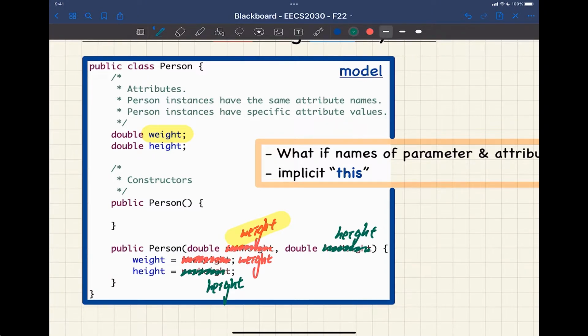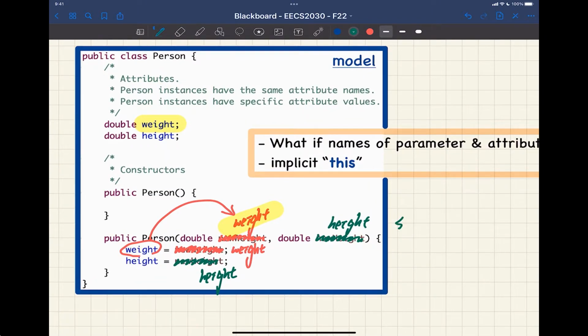But you're right. At the moment, I'll remember to show you this on Eclipse as well, but this weight here is really referring to this one here, okay? This is something called variable shadowing. I'll write it down, and I'll try to give you some visual help on how to remember this. It's called variable shadowing.